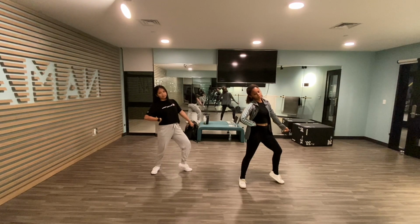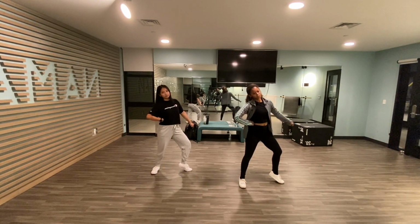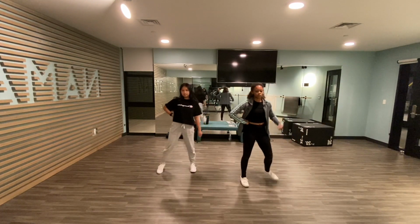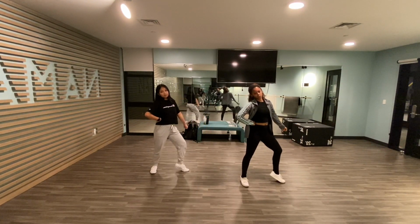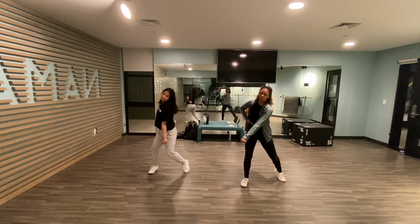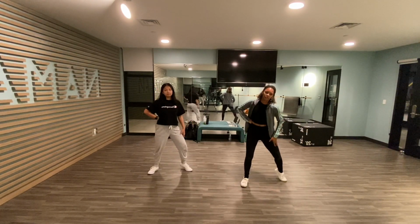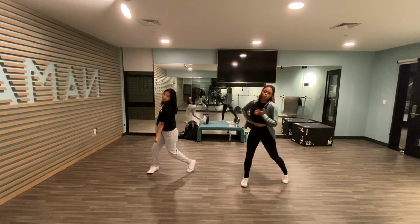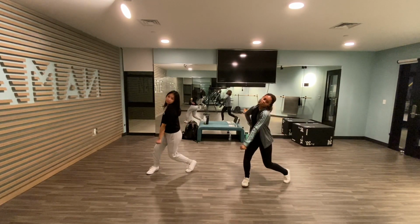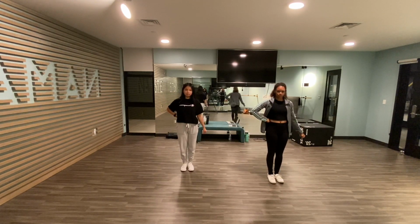So this is four. And then on five, you're going to kind of drag in and then come together on six. And so the drag, you're here. You're going to drag this way. Your right arm is going to kind of scoop down to the floor, and at the same time your right leg will come in, and then your body's going to twist. So you're here on four, this is five, and then you land on six.